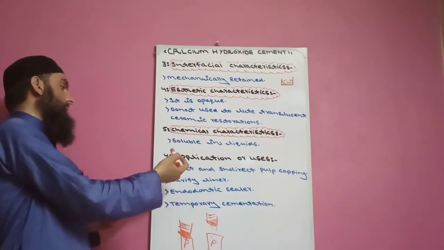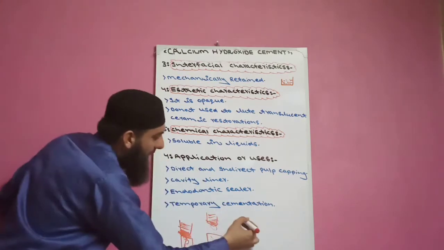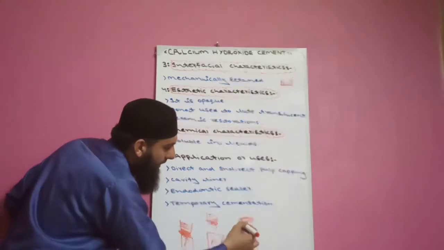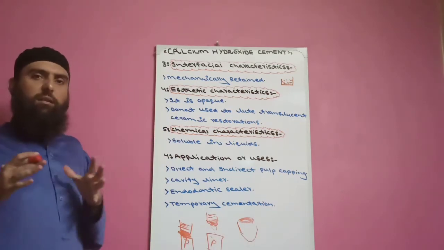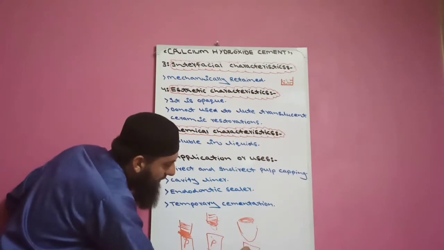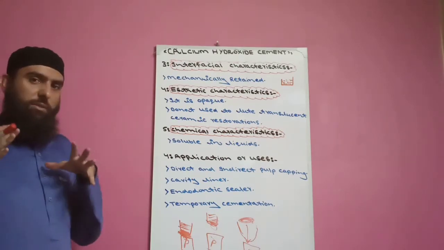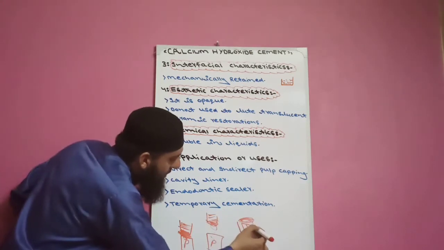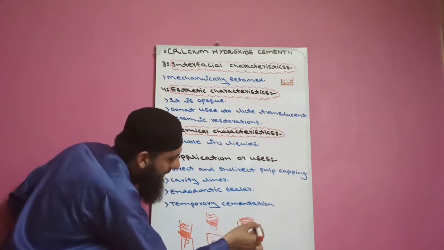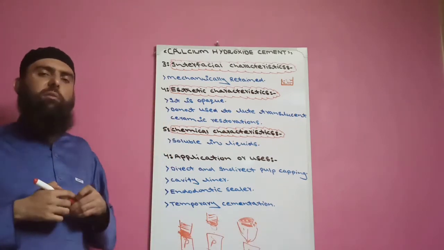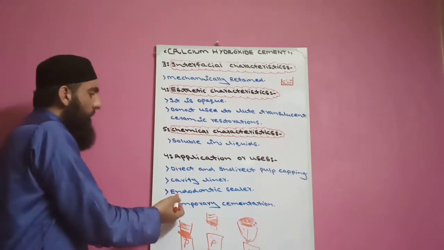Now the first application is we use calcium hydroxide as a direct or indirect pulp capping. Second is a cavity liner. When we give a restoration, from restoration the leaching occurs, the material leaches and moves toward pulp. Now what do we do, how do we stop this leaching from material? We place a thin layer of calcium hydroxide as a liner below restorative material to prevent the material leaching from restorative material toward pulp, because this leaching material irritates the pulp, in result there will be pain.